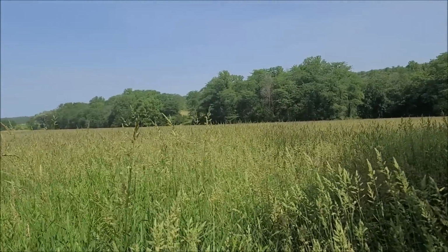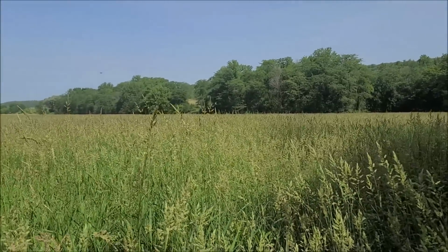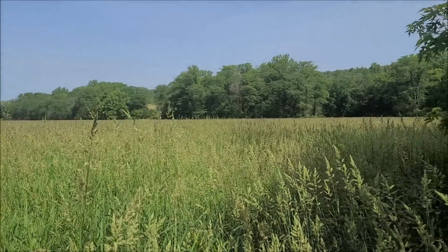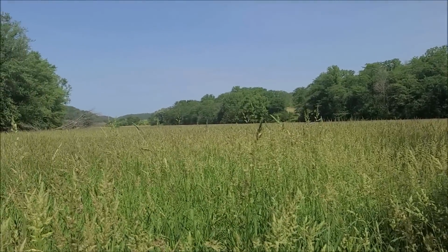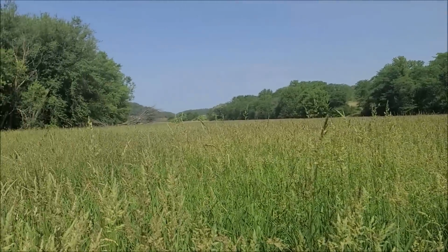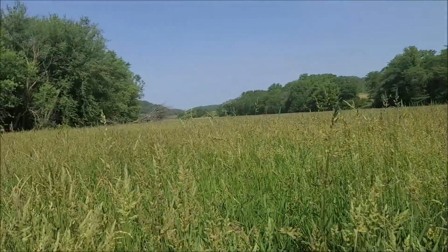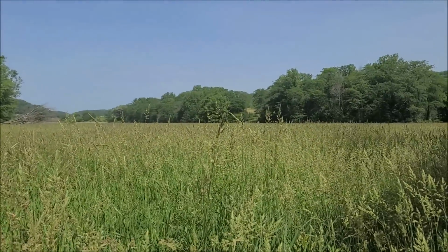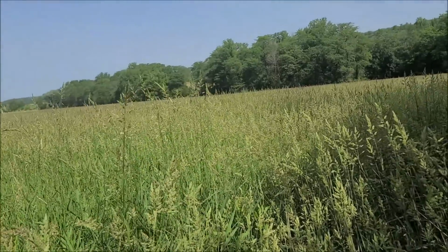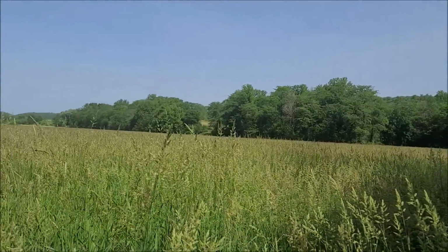The forecast is, what, 5 days? Today is Wednesday. If we can cut it Thursday, we're good until Tuesday night, which is when I want this stuff picked up and gone. But here's the tricky part. We're not just doing this. We got this ground, and then I have some ground that we're buying the hay off of. It's already on the ground. We got to make that yet. Plus we have the pastures of my brothers, all of my dad and brother stuff. We'll just say that. So we got over 200 acres of stuff we're probably going to be trying to make here in the next 5 or 6 days.